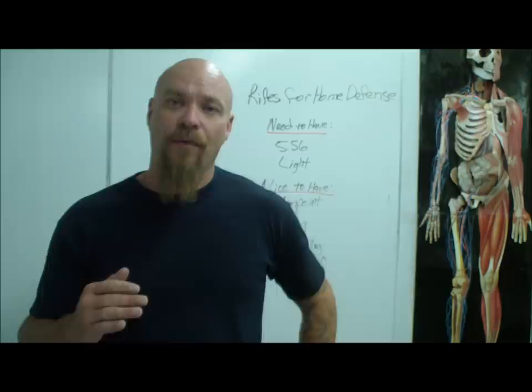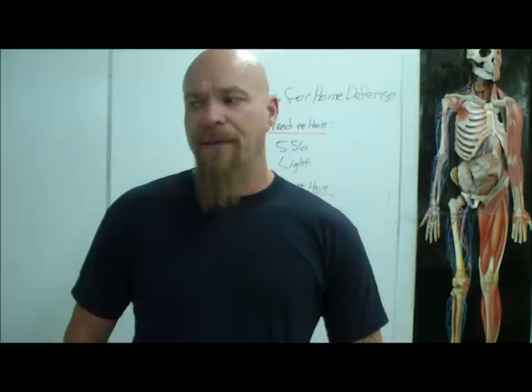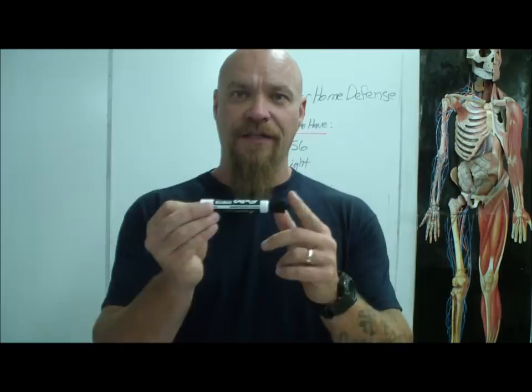Whatever round you have, it's going to be fine, but the reason I like 5.56 — if you take a few minutes and look up high velocity projectile fragmentation and deformation: basically, any rifle round, because they're heavier at the back than at the front, comes out with about a one-degree yaw. The back end of the bullet is doing this the whole time it's going downrange. The first chance it gets when it hits something, that rear end goes forward. This is with any rifle round. That's why, if you're hunting and there's a tree branch between you and the deer, it throws the bullet off — it's just looking for that edge to get that back end around.